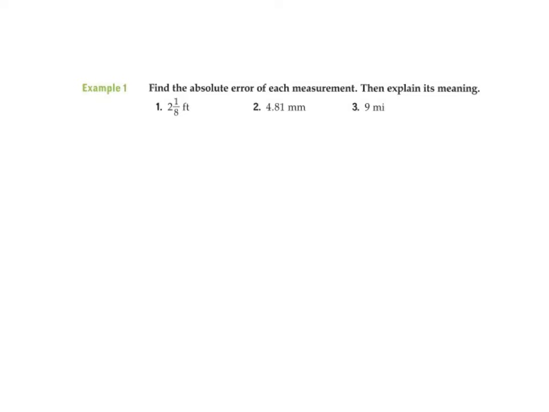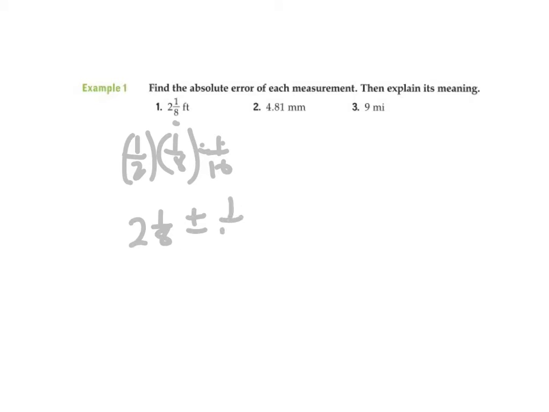We're looking at eighths. So question number 1, we're looking at eighths. Half of 1/8 is a 16th. So you're going to do 2 1/8 plus or minus 1/16. So you're going to have 2 1/16, and it's going to go all the way to 2 3/16. There's your minimum, and that's your maximum. So that's question number 1.